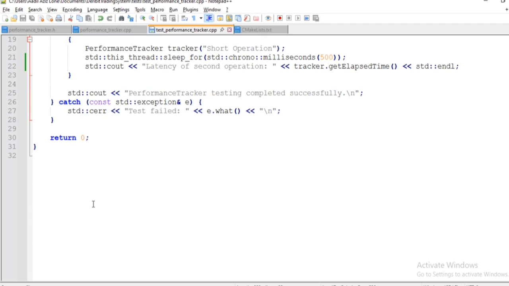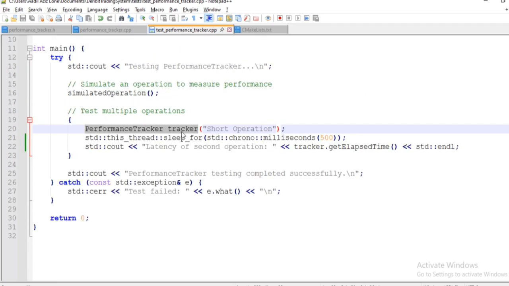We are going to do another test by creating another instance of this performance tracker class, and this time we are putting the thread to sleep for 500 milliseconds, and we are using the corresponding object from the chrono library for that.